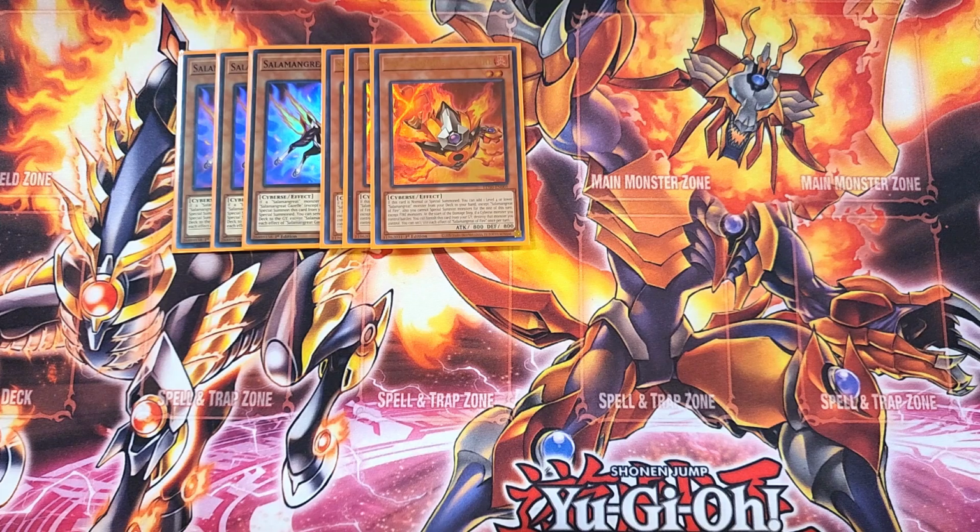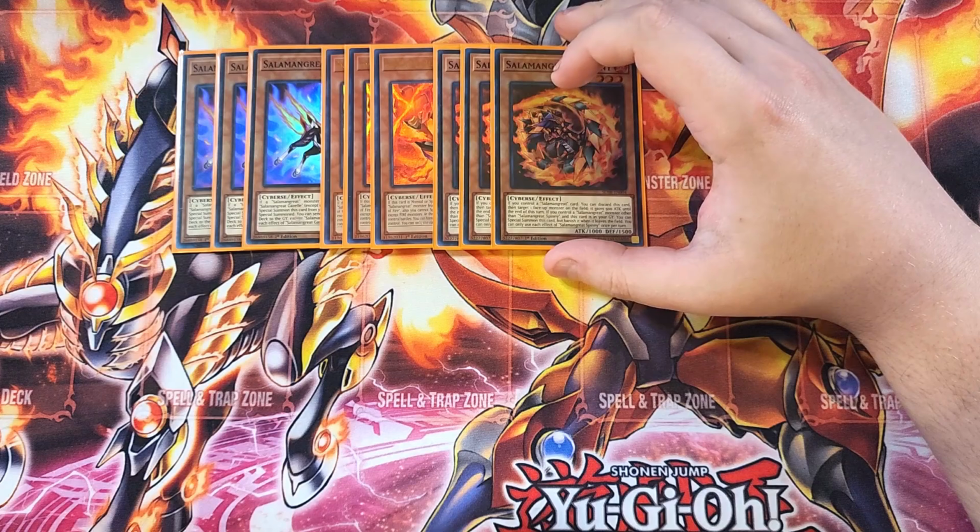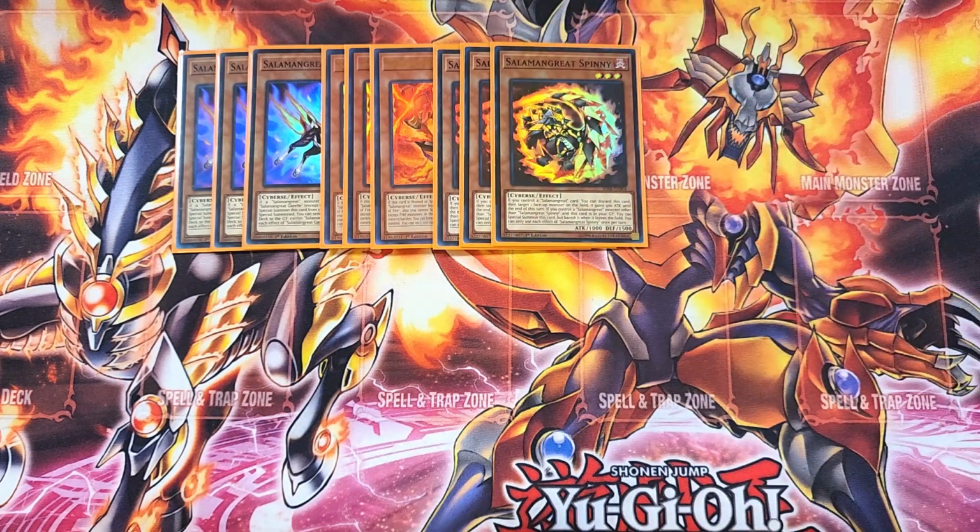We then play 3 copies of Salamangreat Spinny. Spinny is also definitely a 3 of in this particular build because it has an amazing effect that if you control a Salamangreat card, you can discard this card and then target a face-up monster on the field and it gains 500 attack until the end of this turn. And if you control a Salamangreat monster other than a copy of Spinny and this card's in the grave, you can special summon this card but banish it when it leaves the field, which helps you with your copy of Gazelle going to cards like Mirage Stalio because they're both level 3. Which is so cool about these 2 cards.